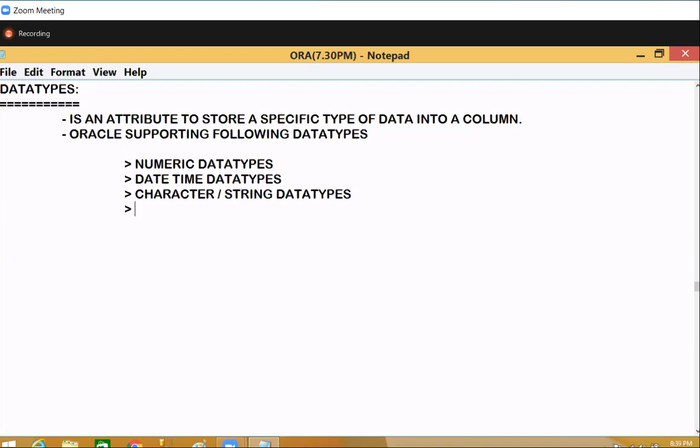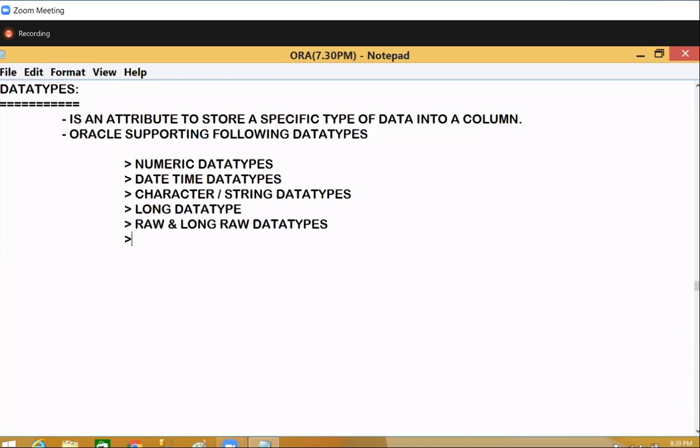Next, one more is the long data type. Next we have raw and long raw data types.